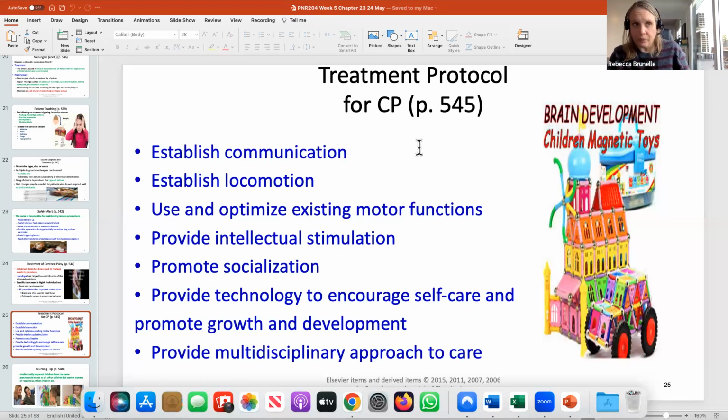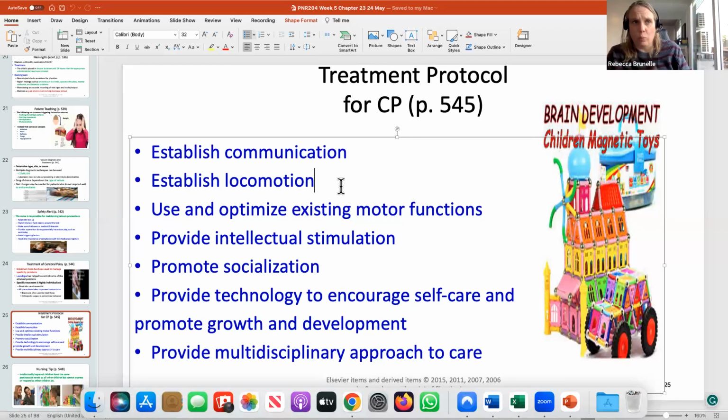So when you're working with kids that have CP, really try to establish the best communication. There's a lot of technology out there. They have communication boards. They can teach kids to point at letters on an electronic keyboard where they can spell words to communicate. They have very minimal touch devices for kids that have limited mobility, for wheelchairs and communication boards. So there's a lot of really good technology out there to help them have as much of a normal life as possible. So try your best to communicate with them, and encourage movement whichever way they can.